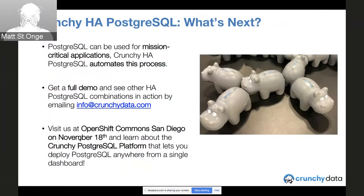You can get a much fuller demo. You can even see everything get set up from one of our talented solution architects by emailing info@crunchydata.com. Like I said, at Ansible Fest, we had the live demo of Ansible Tower working, 100% behind the scenes, even as we had a Chaos Monkey equivalent going and knocking nodes down. We can also show controlled switchovers, for instance, when applying all the great bug fixes coming out this week in the latest Postgres release.